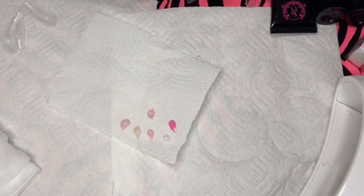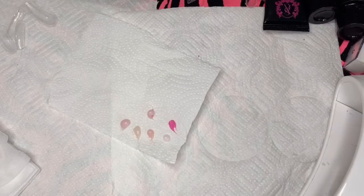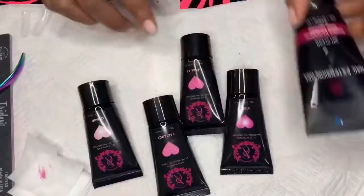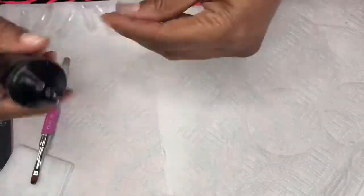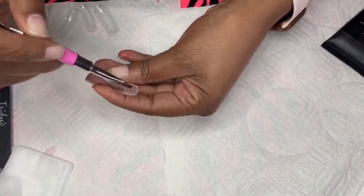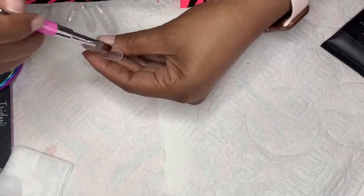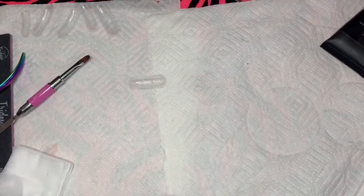So we take them out, and you can see that the two color changes turned to a milky color. And the two that are glow in the dark, I will show you guys later because you really couldn't tell in the white. But I picked the two sparkling ones and the two glow in the darks, and then I'm going to use my Makartt clear to make a flower nail. And so I'm going to get out of here and let you guys enjoy the rest of the video.